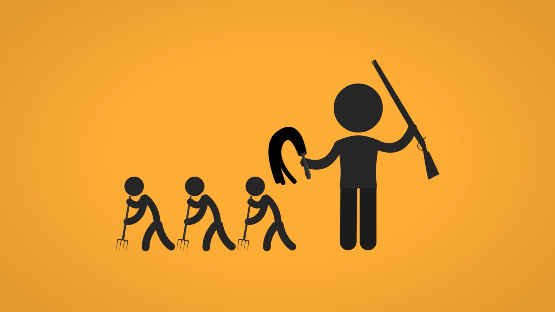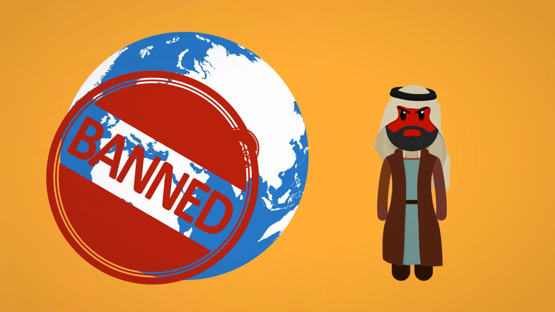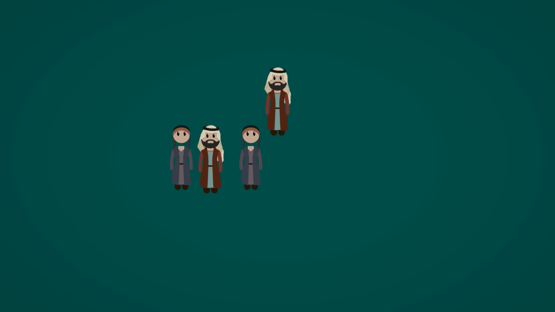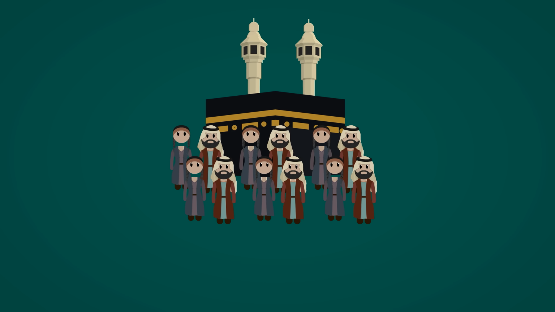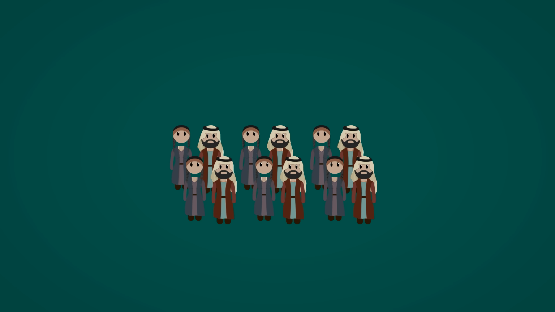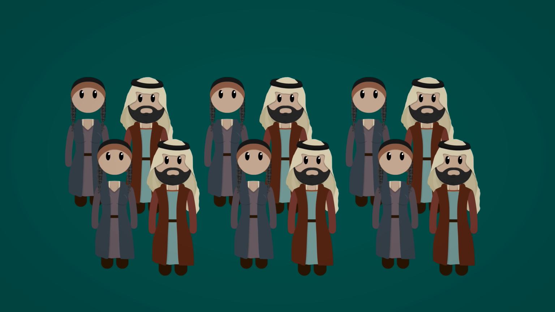People who disobeyed these new laws and practiced their own version of Islam were often punished quite harshly, with reports of violence being common in the 1920s, lasting all the way up to today, such as, for example, being whipped in the street. Countries who upset the Saudis too much were banned from going to Saudi Arabia. So, if your country has a Muslim majority, then those Muslims can't perform the pilgrimage anymore because they're not allowed inside Saudi Arabia. That will make those foreign people angry at their own government. So, if you're a Muslim majority country, you better keep Saudi Arabia happy to keep your own people happy.